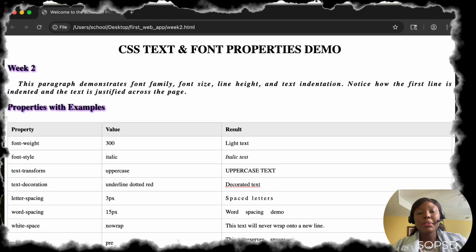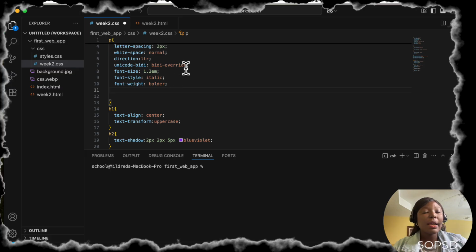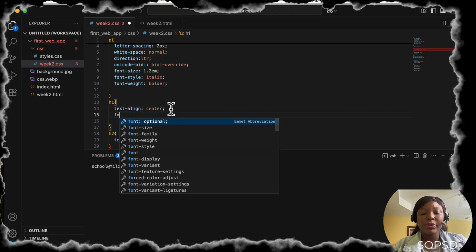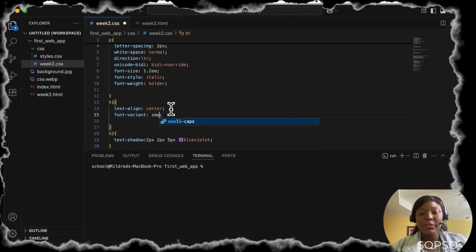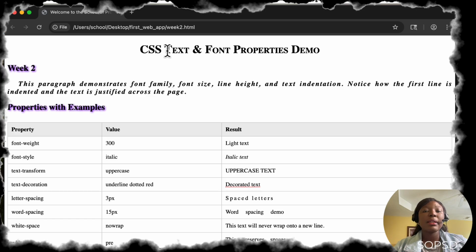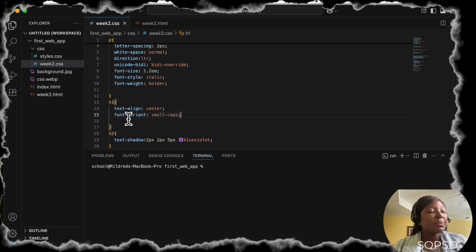We have another property we call the font-variant property, and this just sets the font in small caps. We'll change this h1 from text-transform, and let's use font-variant here. The value we specify here is small-caps, right? So it's going to be the text we have on the page, but the capitalized ones will be in uppercase, and the lowercase ones will be in uppercase too but smaller than the ones that are in full uppercase. This is the font-variant property, and it takes the value small-caps.